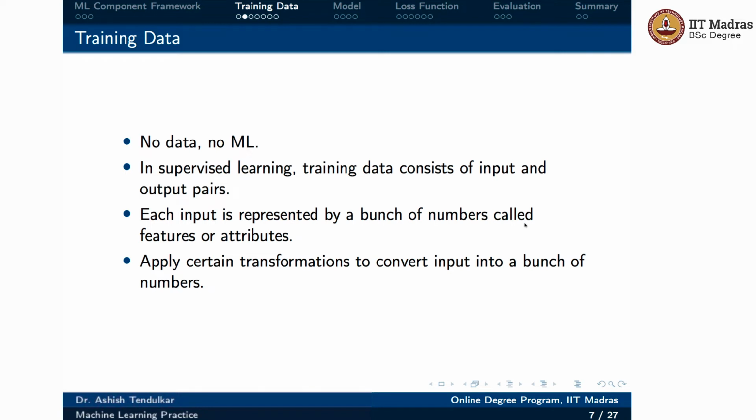You remember from our previous video on handwritten digit recognition, the training data there was the images of the digit, and the label was the digit that was present in the picture. The image was represented by a matrix of numbers, and those were the features of the image, and then we have a label associated with the image.